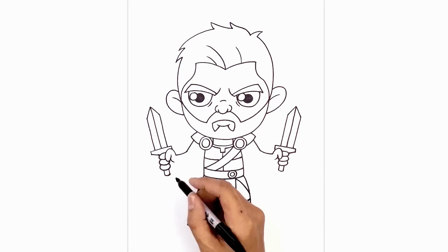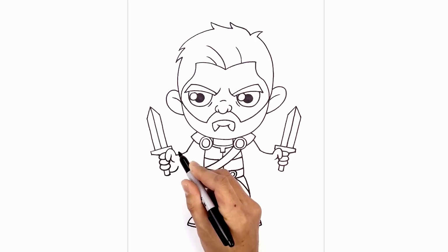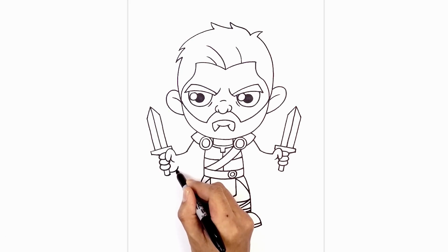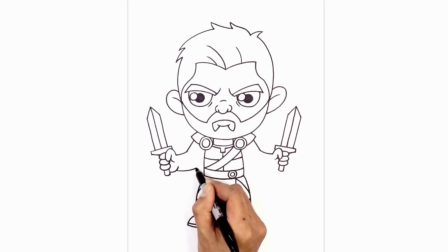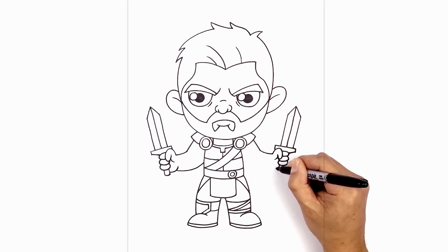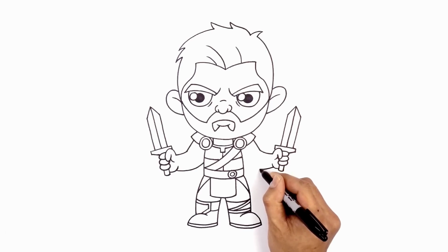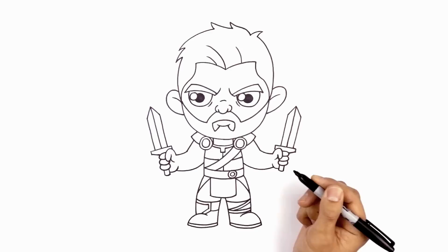Now let's draw the bottom of the hand. On the inside of the handle, I'm just going to curve in and then just pull that up. We're going to step back down, curve across, and then up in behind the body. Let's do the same thing on the right. From the inside of the handle, we'll curve around and then up. We're going to step back down, curve across, and then up in behind the body.